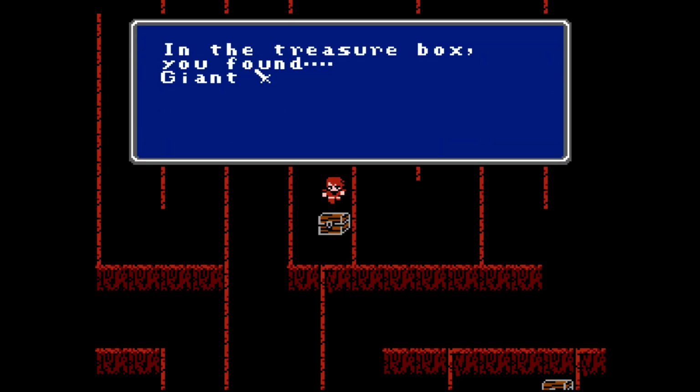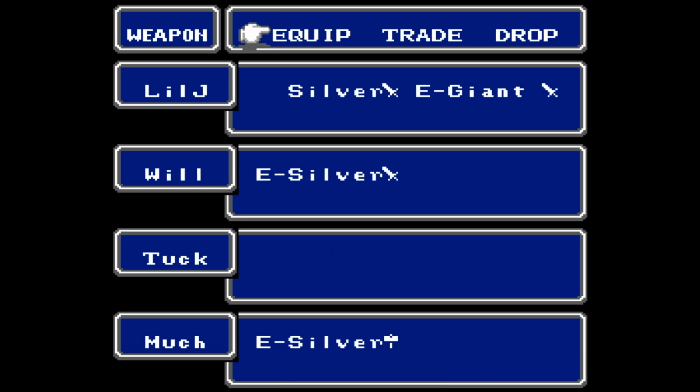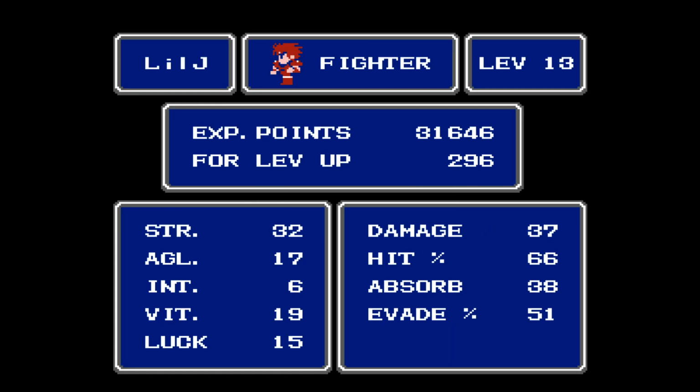Okay. Here we get the giant sword. Now, I'm only going to equip this for a little while on Little John. And that's because if we look at his status, you can see that even though he lost a little bit of damage, he was doing 39 points of damage. The extra 5 hit percentage from this weapon pushes him over into the next hit multiplier, so he can get up to 3 strikes per round. So I'm going to hold on to this for now.